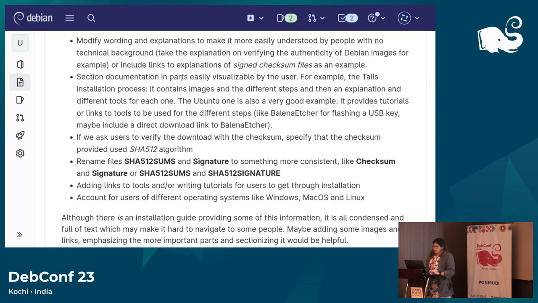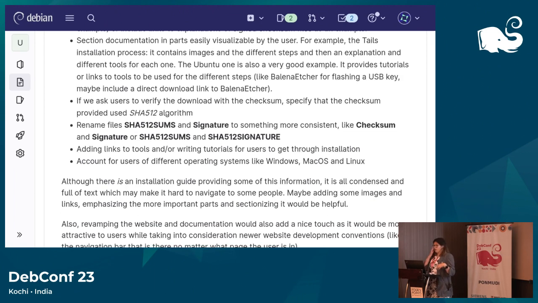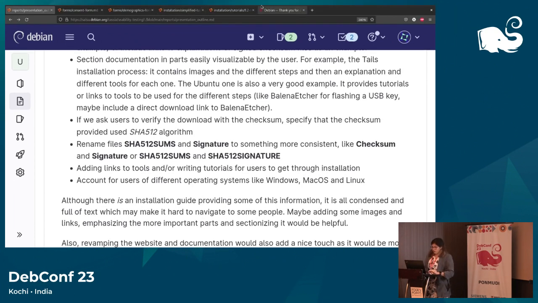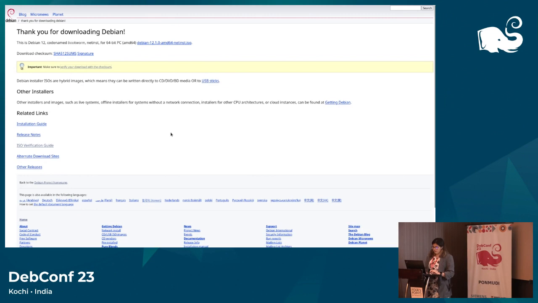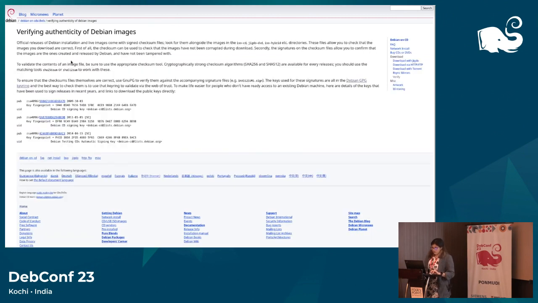And another thing is to section documentation in parts that are more easily visualizable by the user. So here we have just a lot of text, and if you go again to verify the checksum, this is supposed to be both for the checksum and the signature, but they're all kind of together.